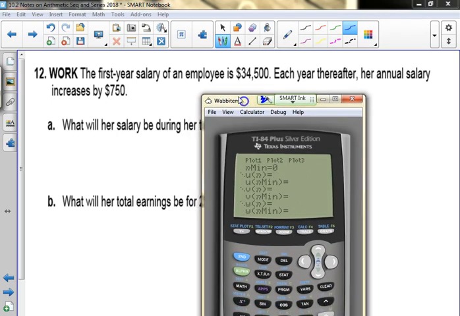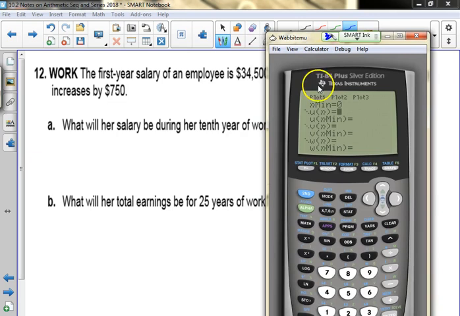Okay. Her first year salary is this, right? So we'll call that term 1. Is that okay with everybody? Okay. So up at the top, I'm going to change minimum term number to a 1. What goes in the second row? Wait, no. Yeah, in the u sub n min, go down 2, and then it's 34,500. But here we need a formula. Can anybody help me?